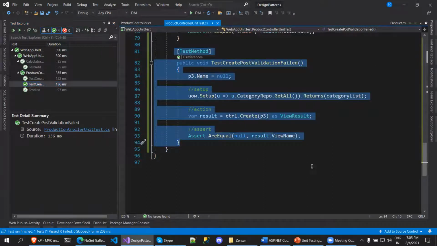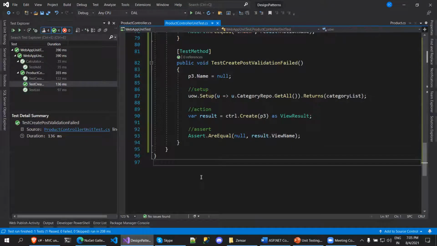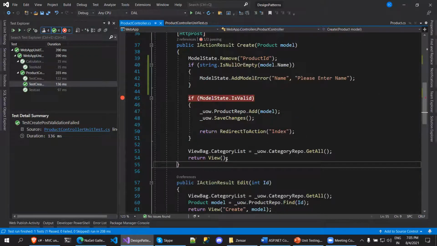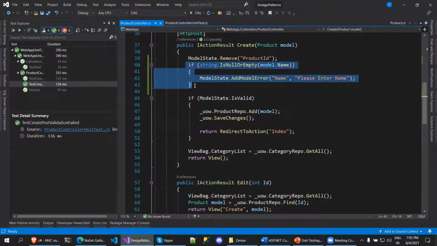So this is the way we can test for another one. So this is about checking the validation. Make sure your validations are working fine. If they're not working, please apply them. Product name is set as required, so it should throw an error when we are giving it as null. In the data annotation, I have not added the error message explicitly.